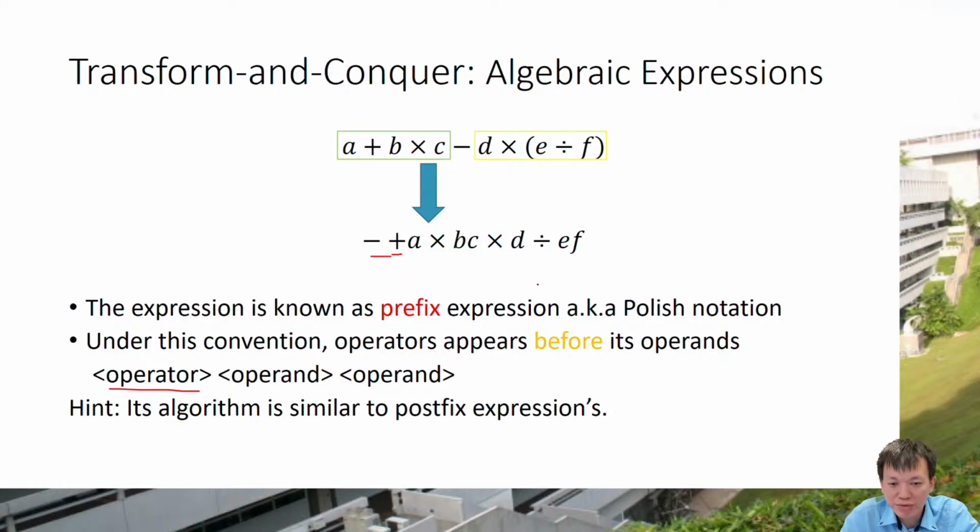If you observe, I think you want to understand this, first you see B times C will be here. You need to put this operator in front. Then D, F, this will be put at the front, and then after that, the multiplication with D, you put at the front. Then this one, A plus this, and then the last one.